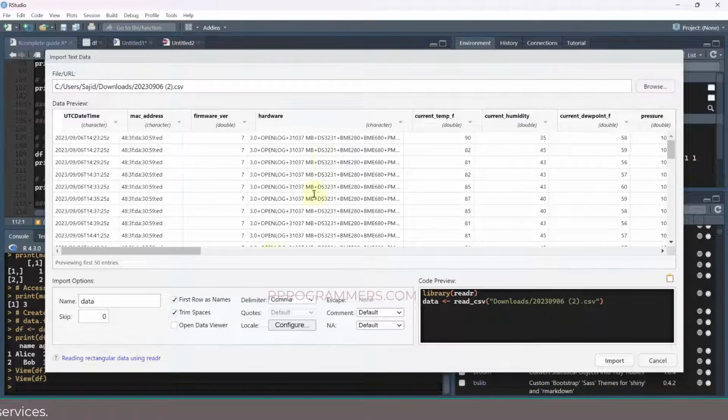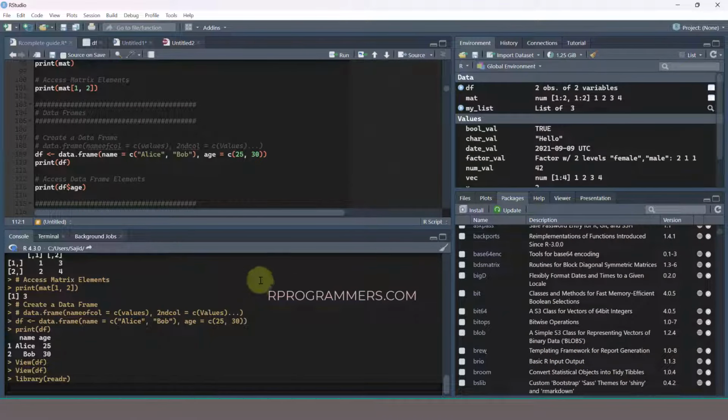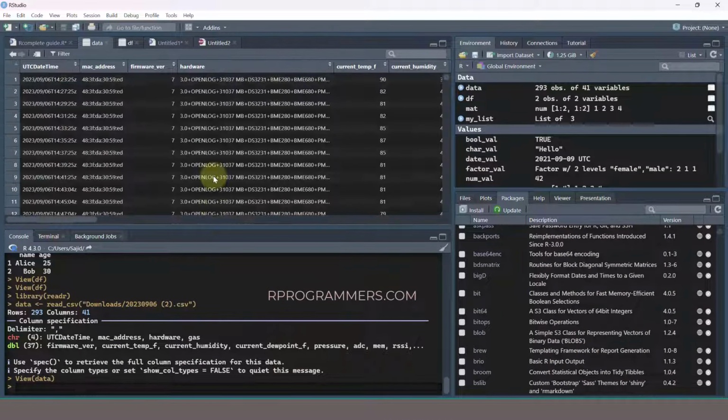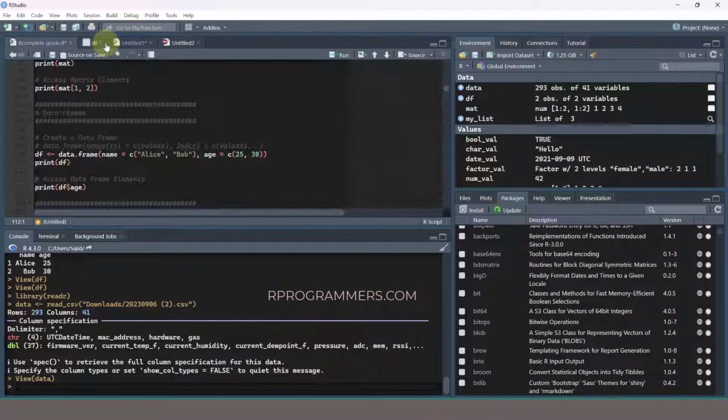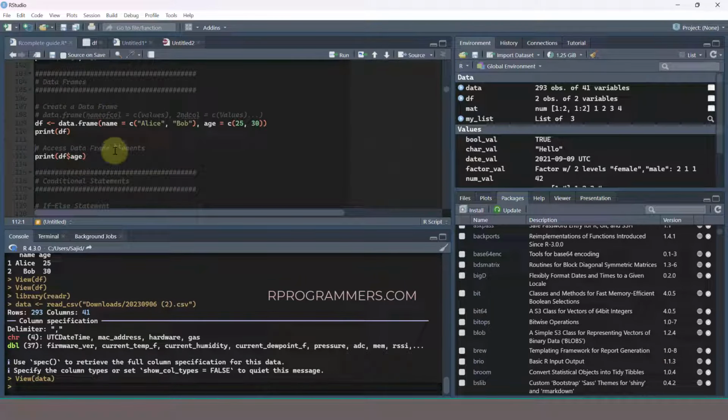Once you're done with all that, you can just click on Import, and the data will be loaded and shown to you like this. So that's basically how you can load a data set into R programming.